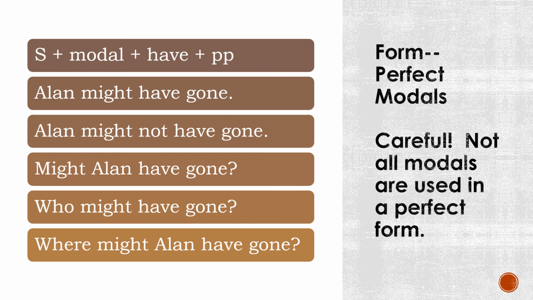So again, just so you know, the formula for the perfects, if you're using a modal with a perfect, this is how it's going to go. All right, you're not going to ever change the have, you're not going to change the PP, those are going to stay the same no matter what your subject is. So if I were saying she should have gone, she should not have gone. Should she have gone? Who should have gone? Again, if I'm using should instead, it's going to look exactly the same. So pretty easy to make the form, not easy to use.